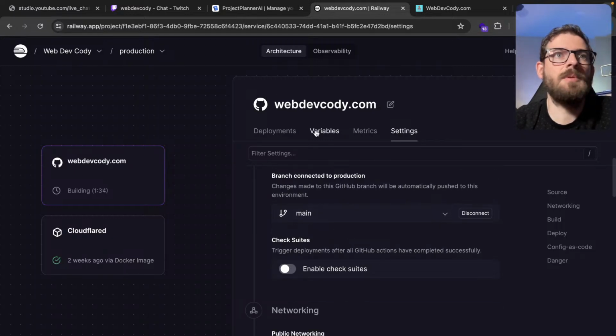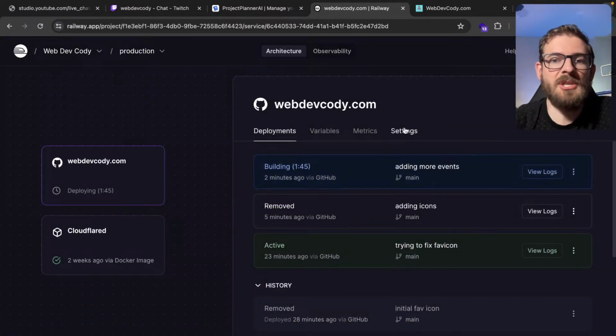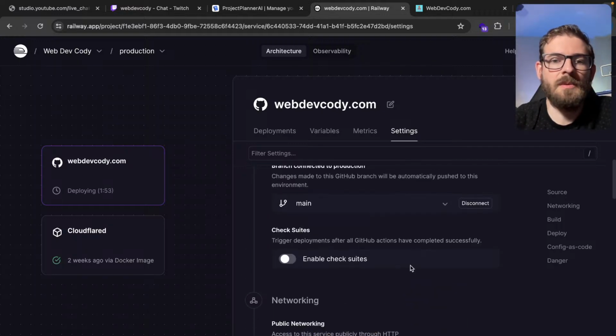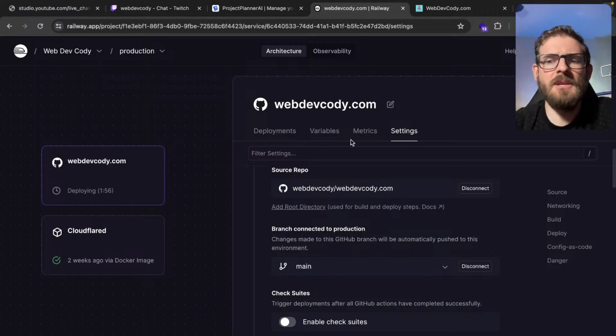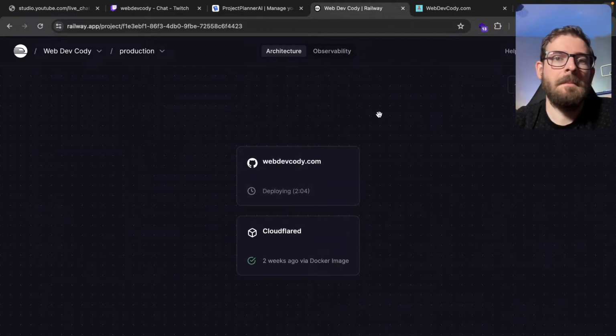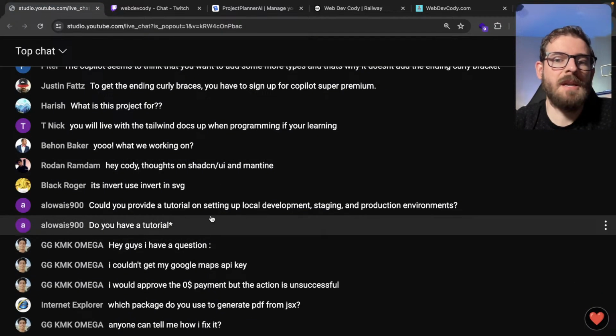Yeah, so for example, if I wanted to have a dev, staging, prod environment for WebDev Cody, I'd probably have to deploy a new project here, point it to the same repo, but change the branch. So instead of main, you could use staging, or maybe connect it to a tag. I don't know. But then you change the environment variables to be what they need to be. But then you also need a staging database. I'm not sure how to really answer that question. It really depends. Are you using AWS to have all your different environments set up? Are you doing all this manually?